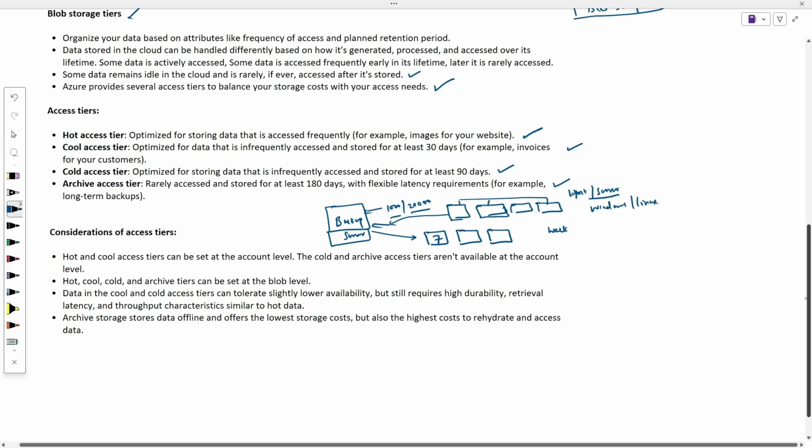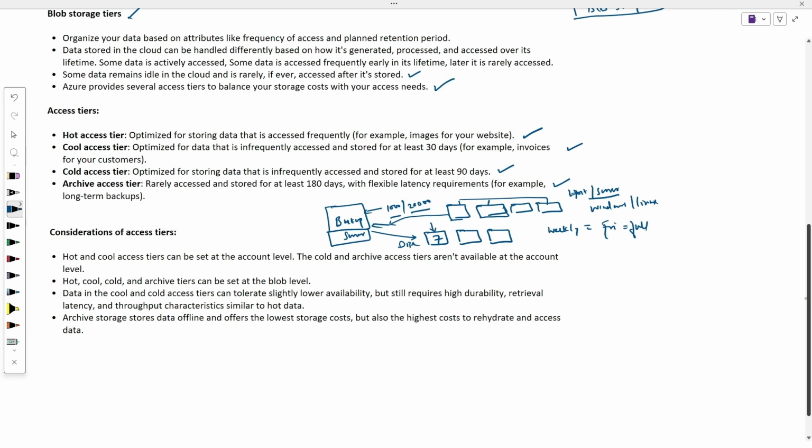Say if it is a weekly backup of Friday, which is full backup, then I wanted to store all the backup data on the disk. So this is going to my disk storage and it will be there till 7 days. Once the 7-day retention is completed, I need to move this data to another tier.